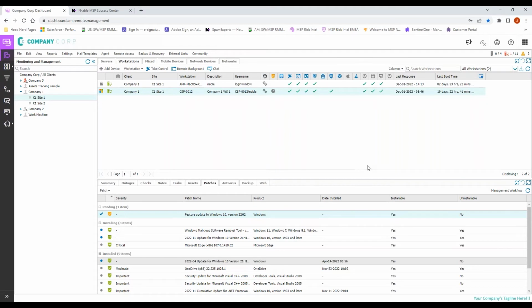Now, that being said, am I ever really going to want to interact with a patch globally? Probably not, because it goes back to all of my clients are a little bit different, right? As an MSP, we try to standardize as much as possible. I would love to be able to tell you that you can have one patch schedule for servers and one patch schedule for workstations, and any of your clients who don't like that can go kick rocks. Well, we all know that that's just not feasible, okay?